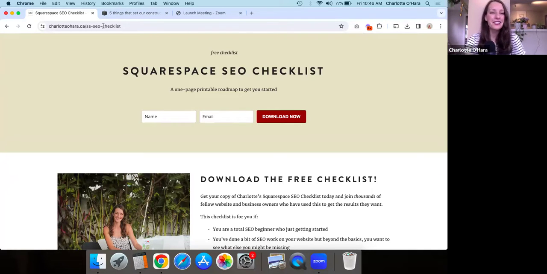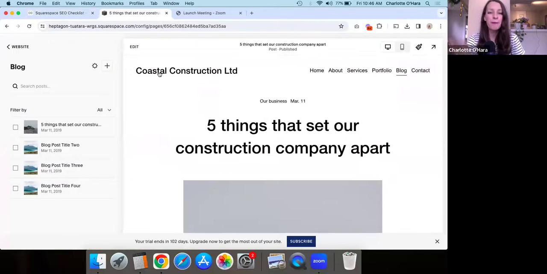So let's dive right on into it and talk about images in your blog post and optimizing them for better SEO. So here we go. This is a demo Squarespace website that I have here. It's in version 7.1. But if your website is in 7.0, then the process is pretty much going to be the same. So it doesn't matter which version you're on, you can still watch and see. It might look a little bit different, but same, but different. You're smart, you can figure it out, okay?